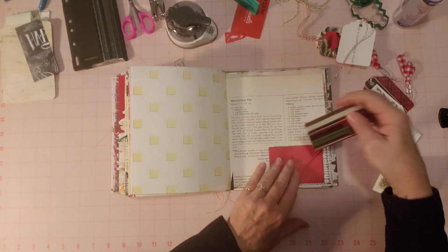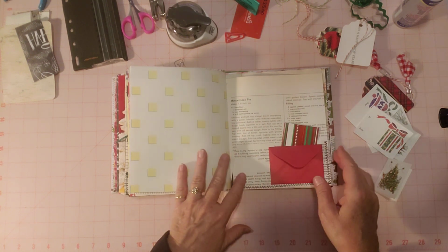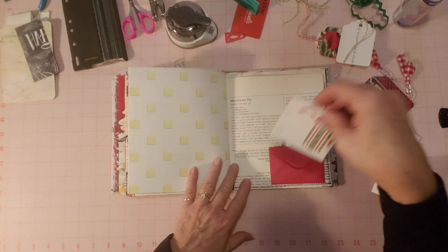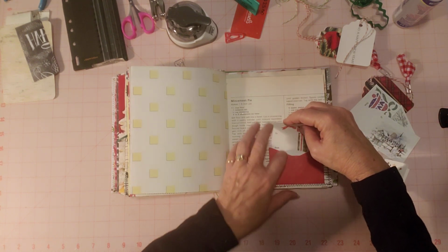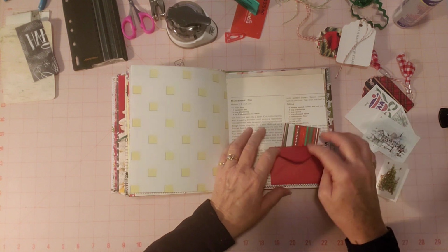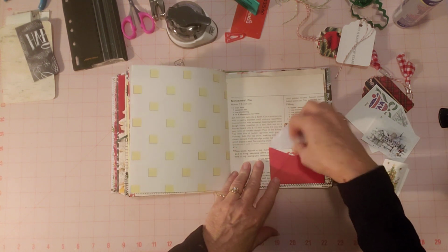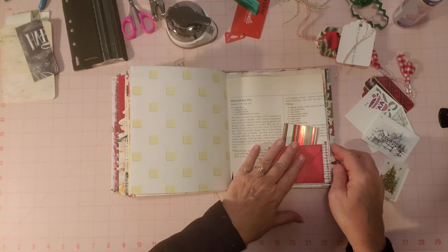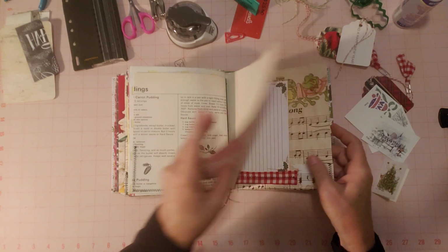But I left it out just for fun, and then you can stick something else in there or put that little card in there. We could stick one of these in there. Want to do that? Let's see if it fits. I bet it will. Yes, okay, so we've got a little gift tag in there, and then we've got the card that came with this envelope right here. I just thought that would be fun to leave that out.